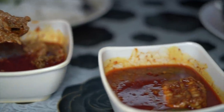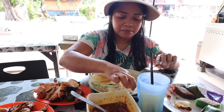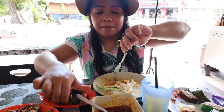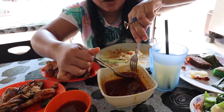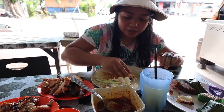Malacca Assam Padas is a little thicker and more on the oily side — more of a spice blend paste compared to the Johor version which is more like a soupier gravy, a little less oily. I like both — they're quite different but both are delicious. Soak your rice with that gravy, add a little bit of everything, mix it all together, and put it in your mouth.